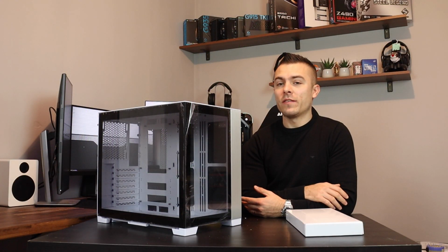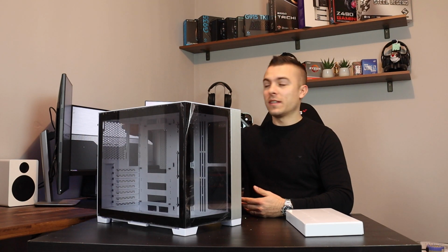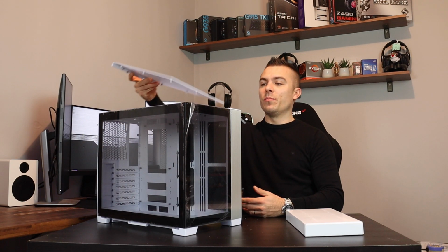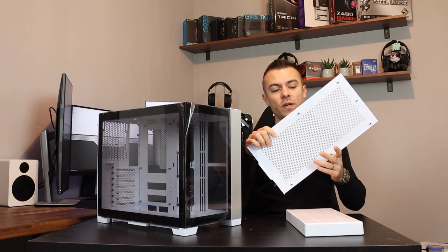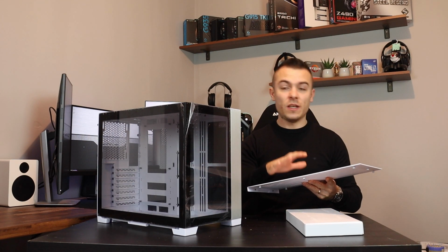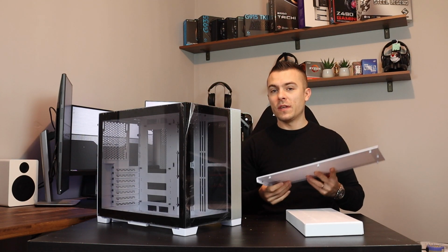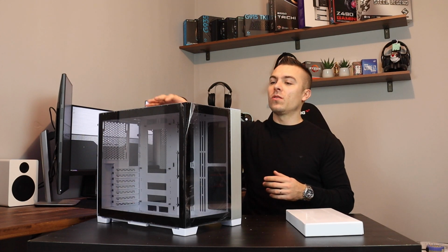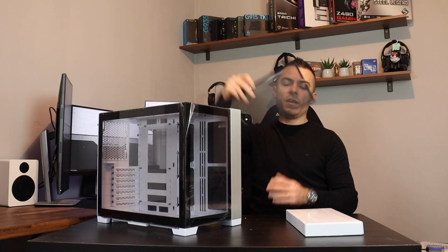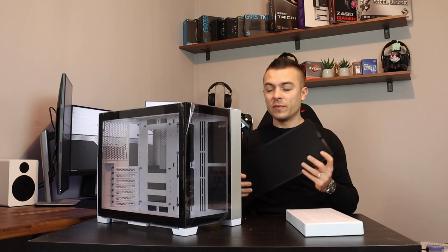Taking apart the O11 Dynamic Mini is basically the same as the O11 Dynamic. You just untie the screws at the back and remove the top side. As you can see, it has a bunch of holes which give you the ability to have airflow from the top radiator, which can fit up to 360 millimeters. Now this is really cool, and you also have the magnetic dust filter, which covers the top part from dust.